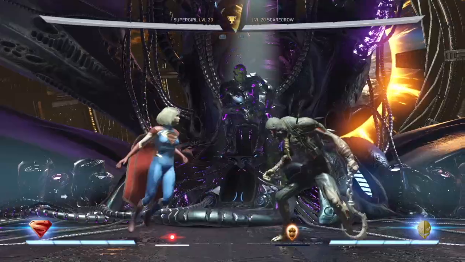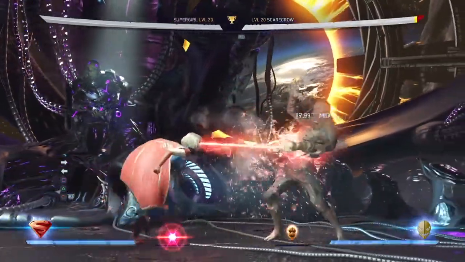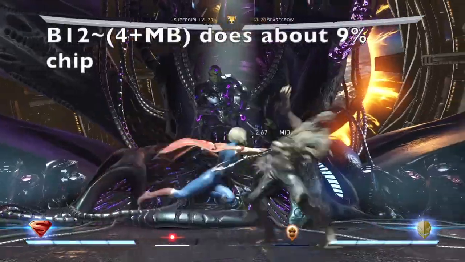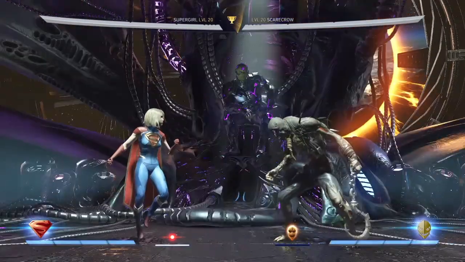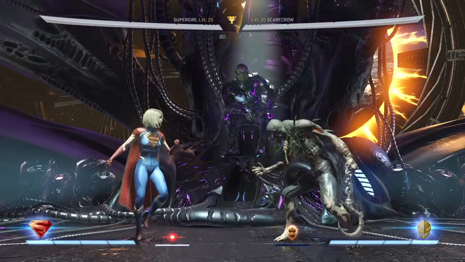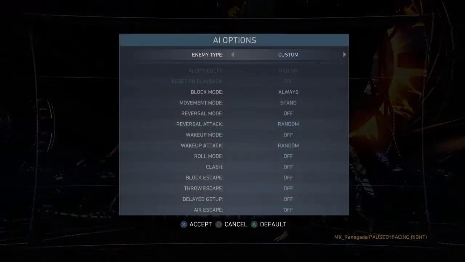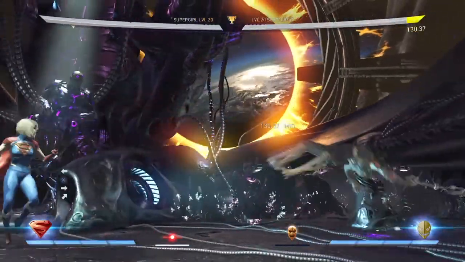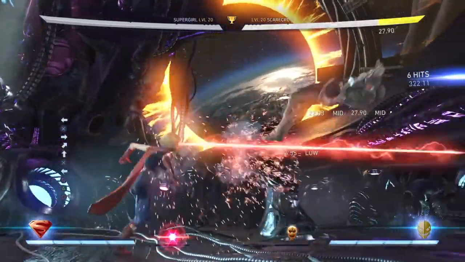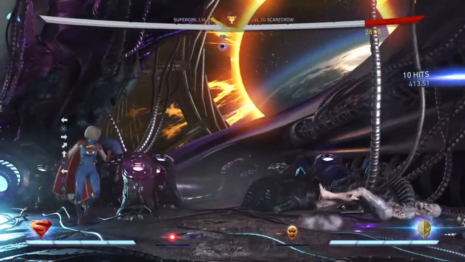The only times I would ever suggest using this version of the laser over the other ones is for chip-out purposes. It does a good amount of damage on chip and is pretty hard to avoid, since it covers the entire screen for quite a while. It does make for a good combo ender to your B&B, which we'll go over later. Other than that, there's not much of a reason to use this version of your trait. Keep that meter full unless you're chipping your opponent out or ending your combo in it.